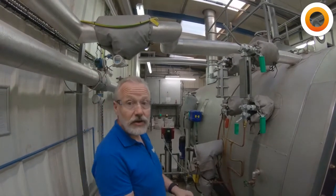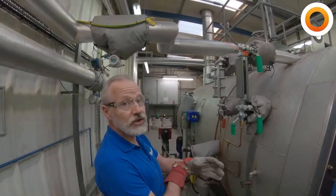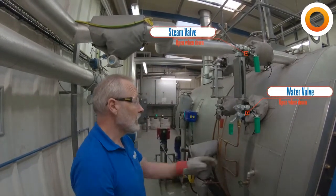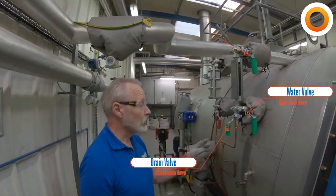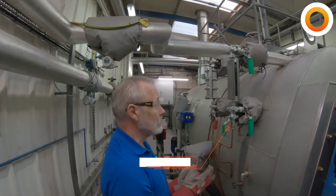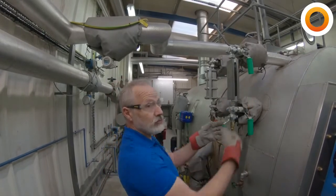So we've got three connections on the gauge glasses. We've got a steam connection at the top, a water connection in the middle, and our drain connection at the bottom. And what we need to make sure is that all three of those stabbings into the boiler are clear. To do that, we go through a sequence of moving these handles.